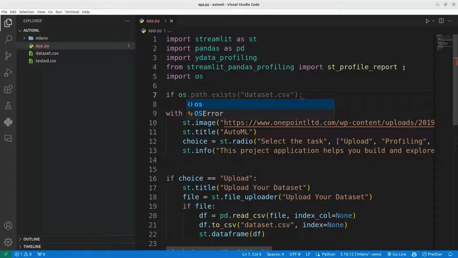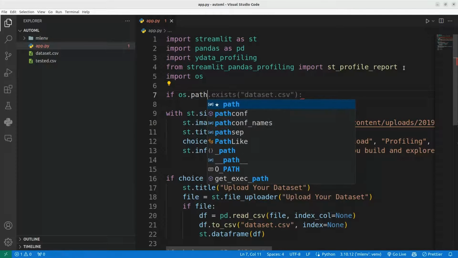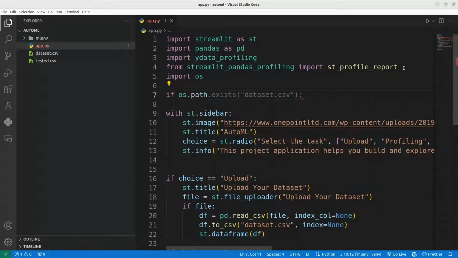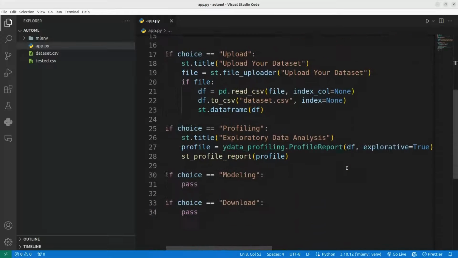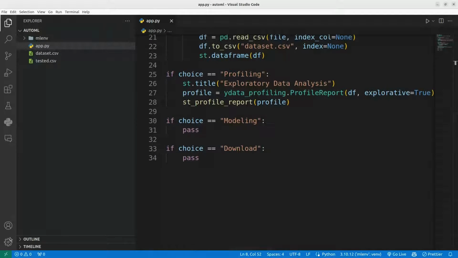If os.path.exists dataset dot csv, df equals pd.read_csv. I'm just pressing the tab so it auto completes. I'm experimenting with GitHub Copilot. So yeah, and that's it.